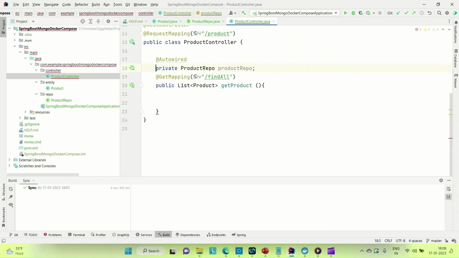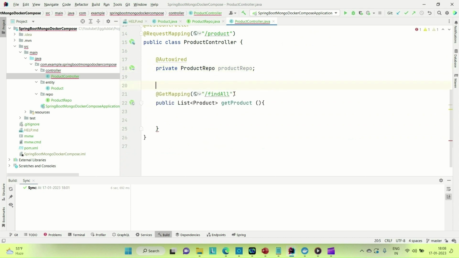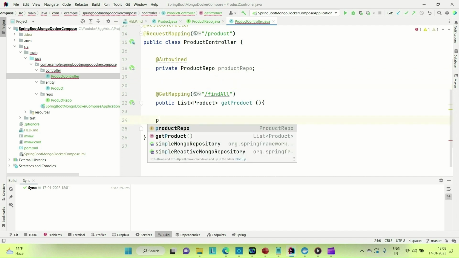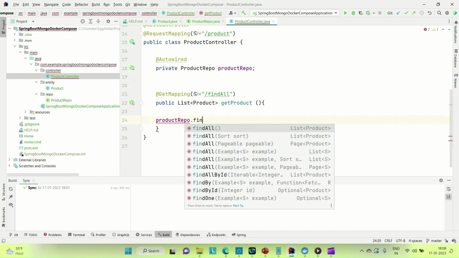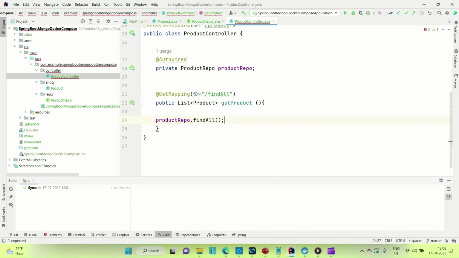Let me call the product repo here and then the findAll method from the Mongo repository, and simply return it. It will find all the products from the database and return them.